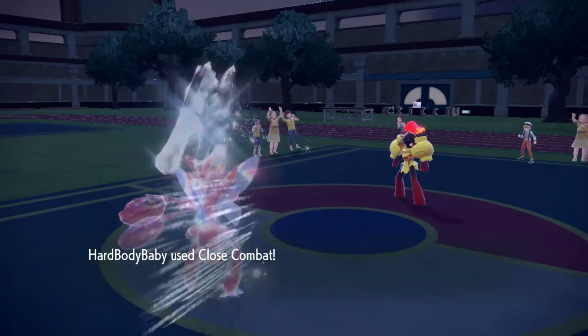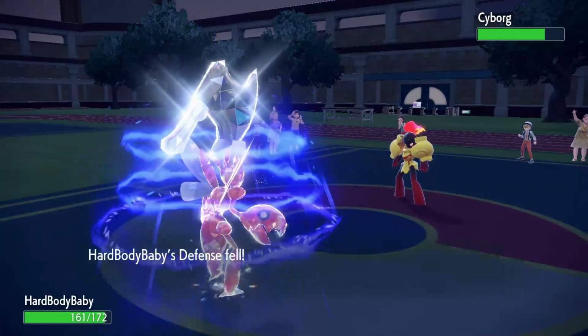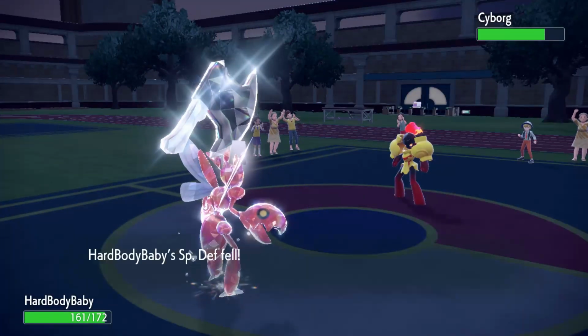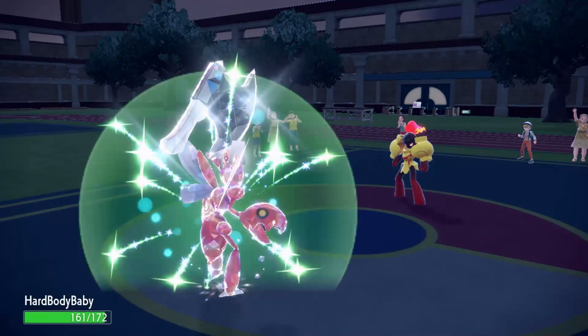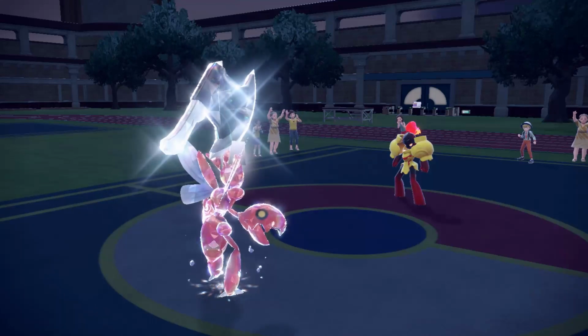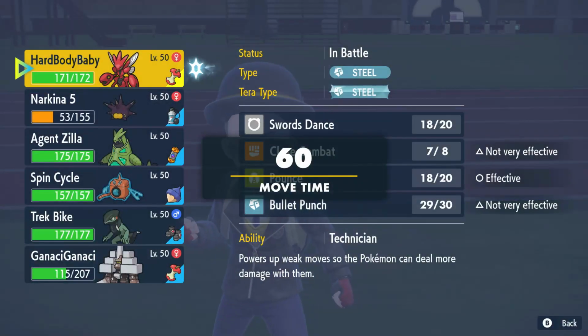So in comes the Armarouge. Takes absolutely nothing from Close Combat. I wonder if they're max HP, max defense Assault Vest. That's so crazy. I get that it's not STAB, but this is +2 Adamant Scizor. So this thing is super bulky.